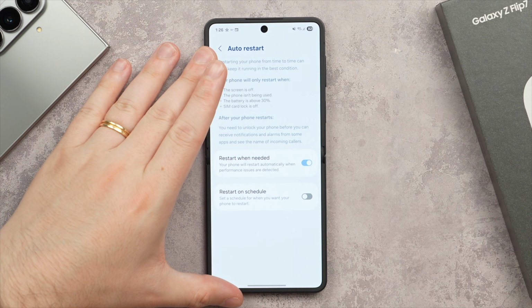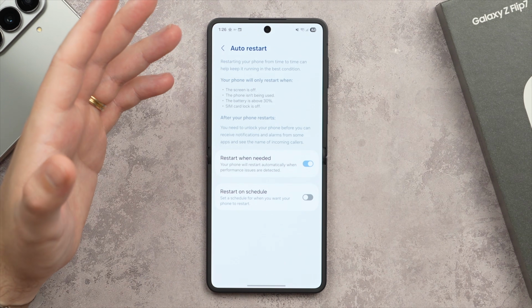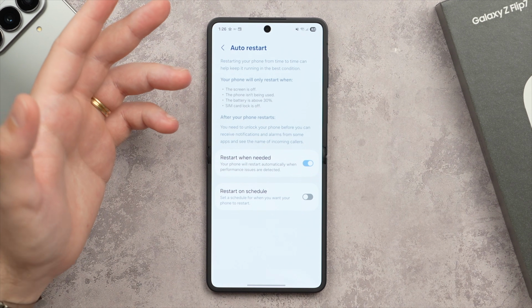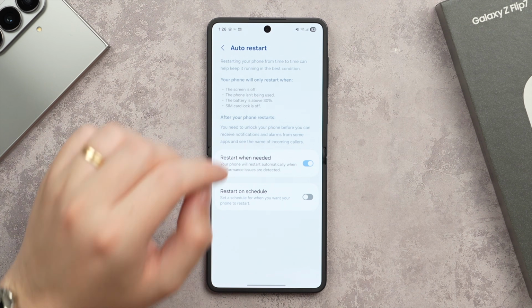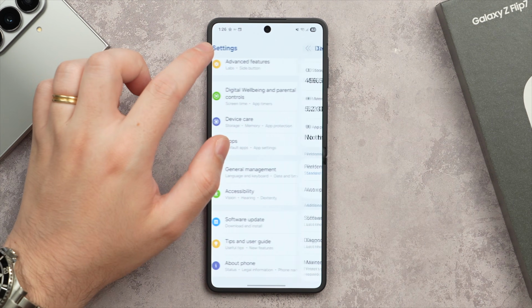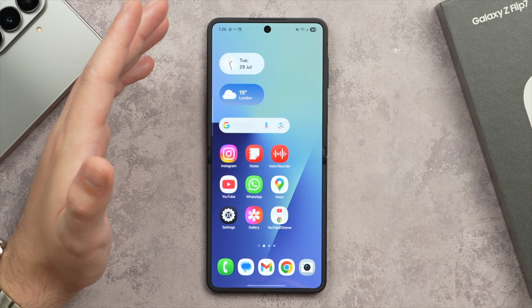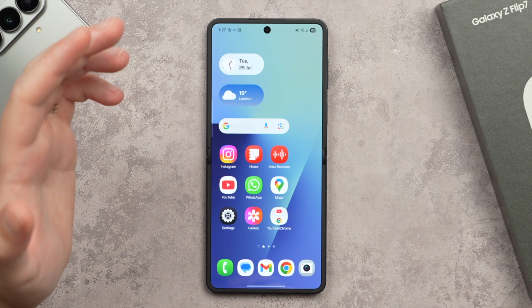Now, this is going to restart your phone if ever it is needed. This will never happen while you're using your phone or say during the day. This only happens late at night or when you're not using your phone. This has never disturbed me. And this way your phone is always running as best as it should, because your phone, just like most tech actually, it's good to restart it every once in a while to reset, for example, system cache files and things that build up over time.